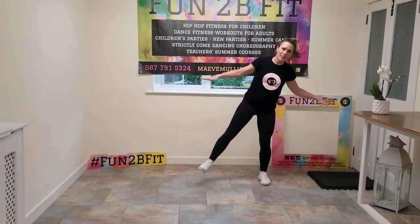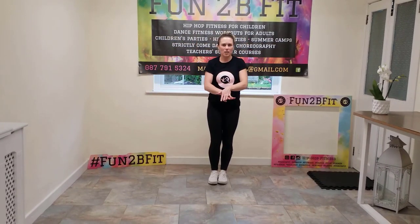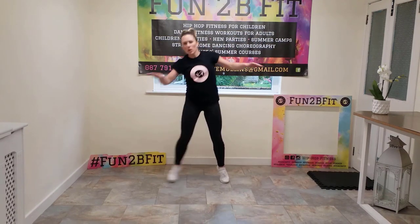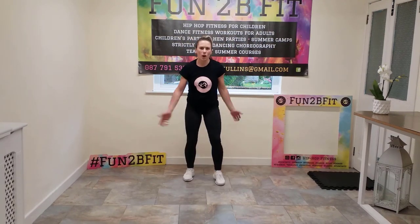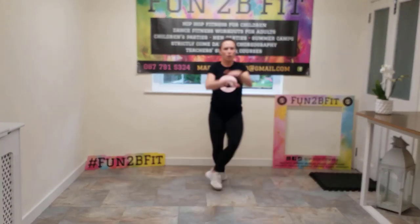Jump out to the right, back into the middle. Out to the left, back into the middle. 1 and 2. So we're cross. We do the cross as the 1. 1 and 2 and 3 and 4.